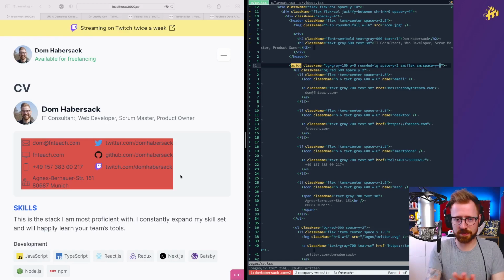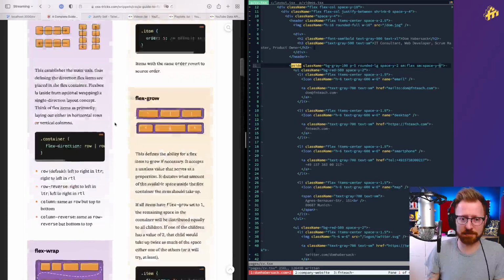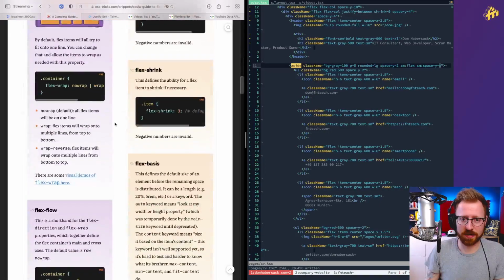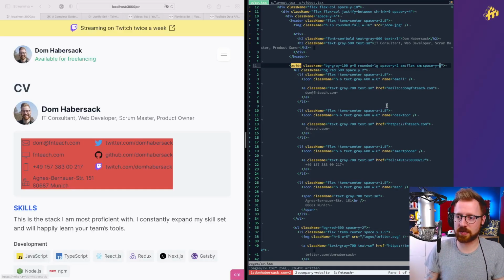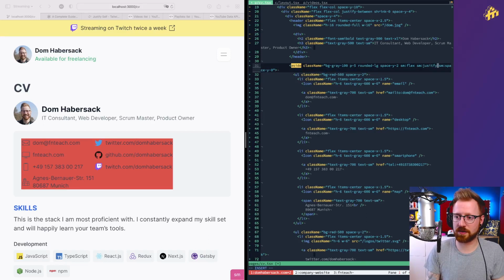And I also want to have them be apart. Looking at the complete guide to Flexbox, I would like to have them on opposite sides and filling up the whole container. So there'd be space between, which in Tailwind classes for the SM breakpoint is justify between.